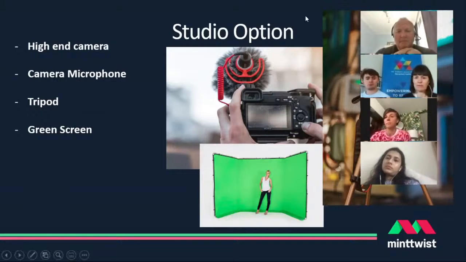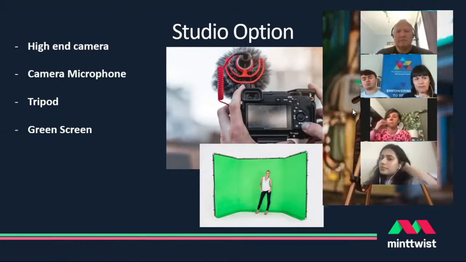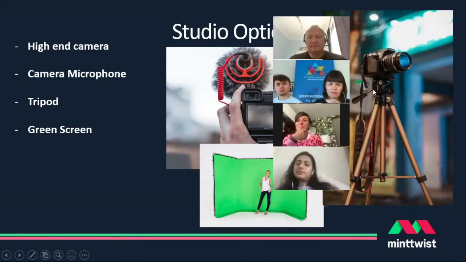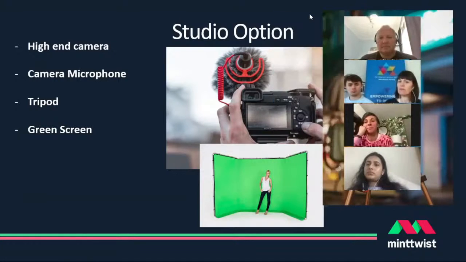But do remember, the best smartphones are not too far behind this. They're not far at all. So in my opinion, you don't need this camera. The smartphone is excellent to get going with. If you are going to get a camera like that, if you're spending £500, you may as well spend £50 and get the proper tripod.